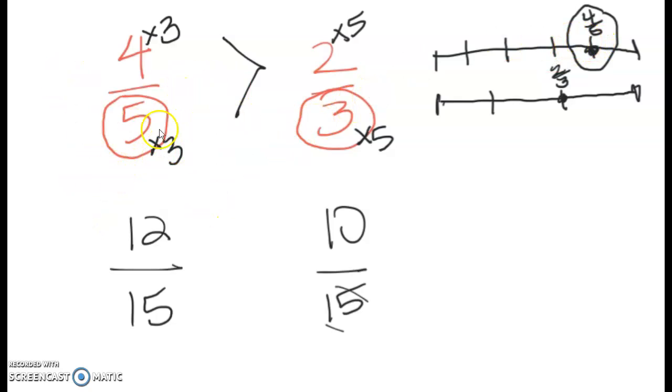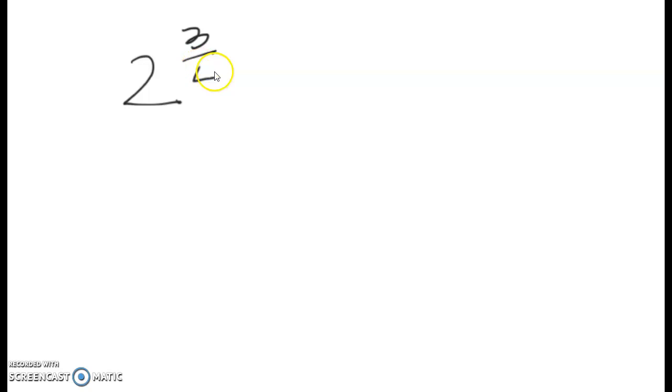We're going to use the same thinking when we add and subtract fractions, right? So let's do an addition problem. Let's say we had 2 3/4 plus 1 4/5. Okay, so we're going to go with that same fraction piece. Now you are going to line them up. I always tell you guys, line it up, Miss J, line it up by place value.